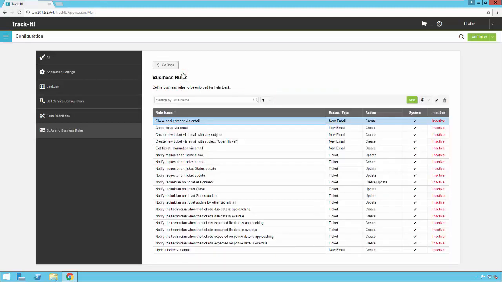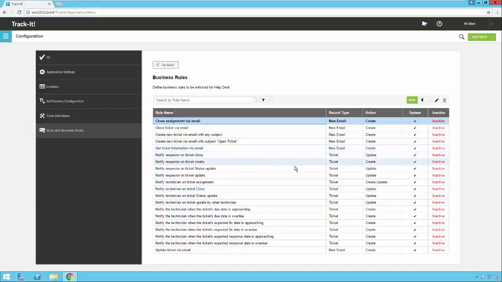If this is the first time you've ever been in the business rules area of the product, you'll notice there are several canned business rules in here, and they're all marked inactive. The reason we have so many here is we tried to provide examples of every type of scenario or situation that a customer may need, but we realize that not everyone is going to use all of these rules either. So we've marked them all inactive by default. You can look through these and turn a few on to enable the basic functionality that most customers would use. You can also copy these and modify them to customize them for your environment.